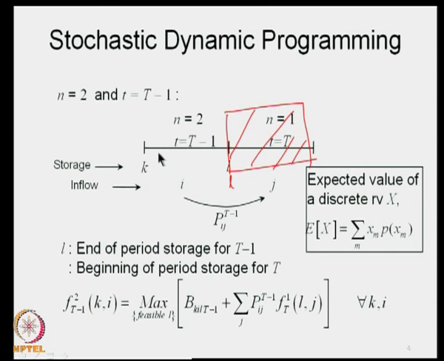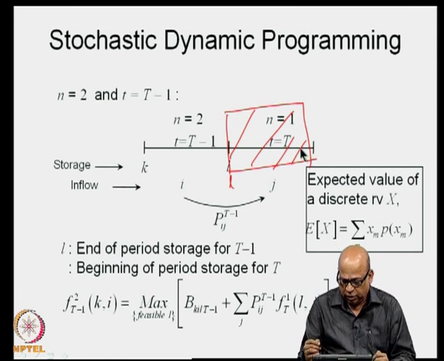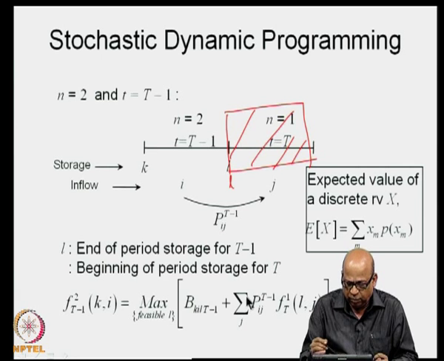So, understand that for this time period t minus 1, we get the deterministic value of BKIL t minus 1 because there is no uncertainty associated with it, as you have fixed the storage state k and you are solving it for a given value of inflow I. But when we look at the next time period capital T, there is a transition probability associated with the transition of inflow from I to j, and therefore, we multiply it by the transition probability because we are looking at the expected value of the system performance. So, this is how we write the recursive relationship for the next time period t.